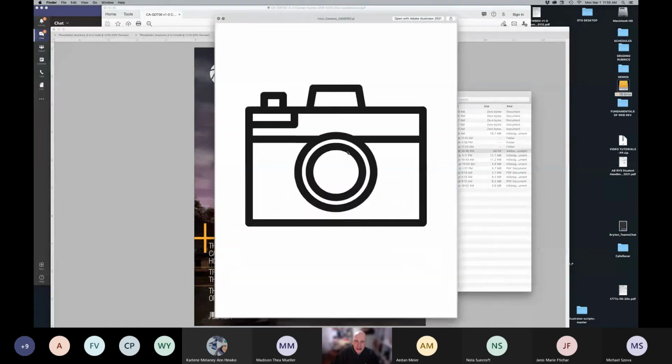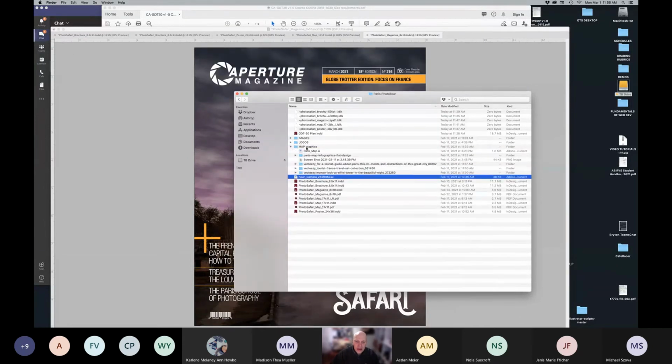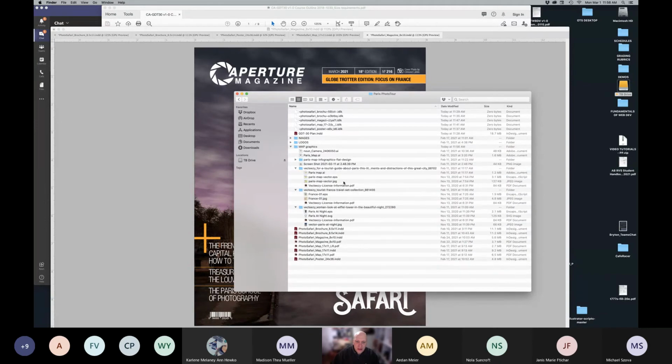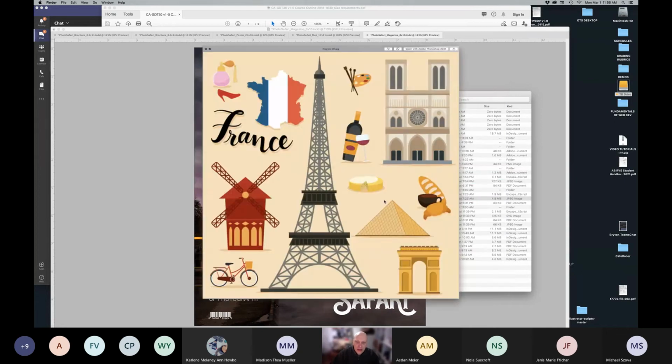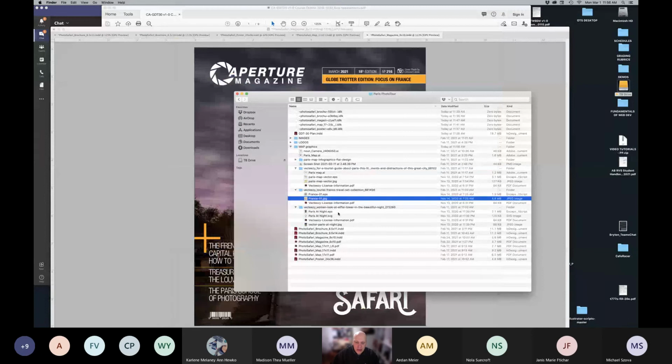So there's my Noun Project camera, nounproject.com. This little icon I grabbed. It should be in my map graphics in there. It's in the wrong spot right there. So again, I grabbed some stuff from Vecteezy, and I grabbed some stuff that I haven't used as well. I grabbed this map, and I was like, nah, it's too green. This one I was like, yeah, I'm gonna grab some of those elements. Again, I'm using them in my document. I just copy them directly from Illustrator and paste them into my document.